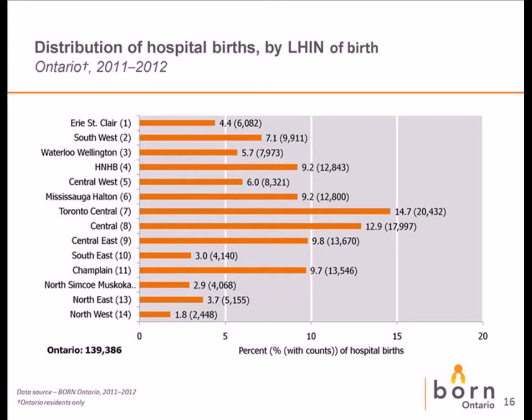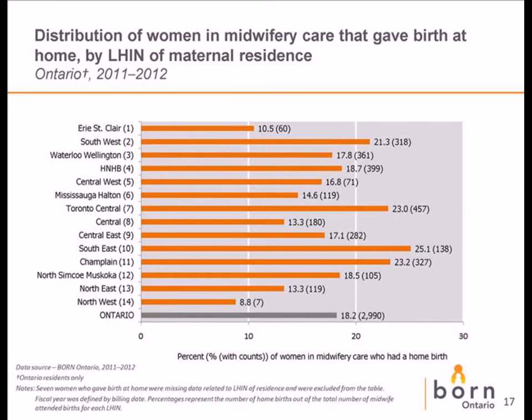And so obviously the vast majority of babies in the province are born within the GTA when you add up LHINs sort of 5 to 9. And I think there's probably over 60,000 babies in that category. So lots happening. You can see where you fit in relationship to this across the province.